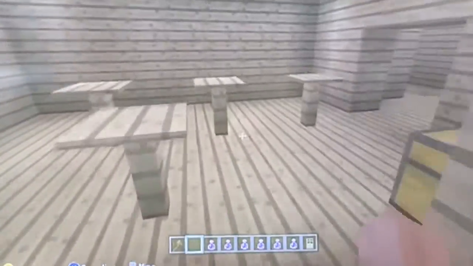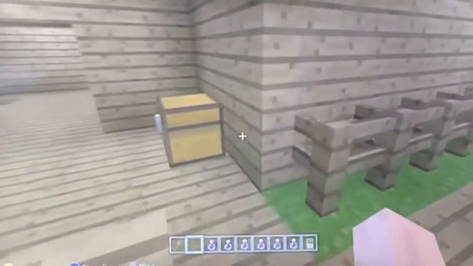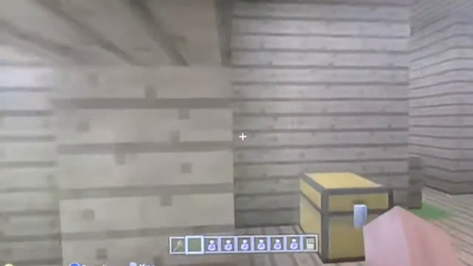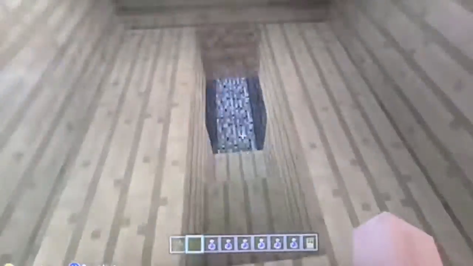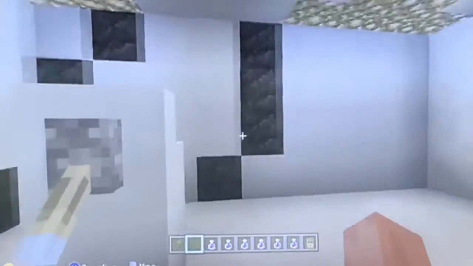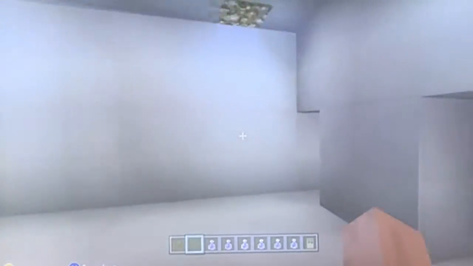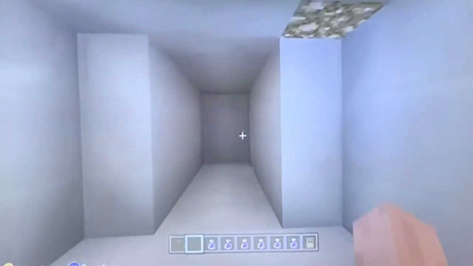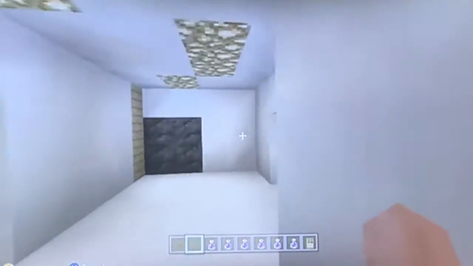And here we have the book and a whole bunch of tables. This is the break room, where you can also find the black and white secret, which heads you to a black and white version of Bendy and the Ink Machine. It's really in the real game.